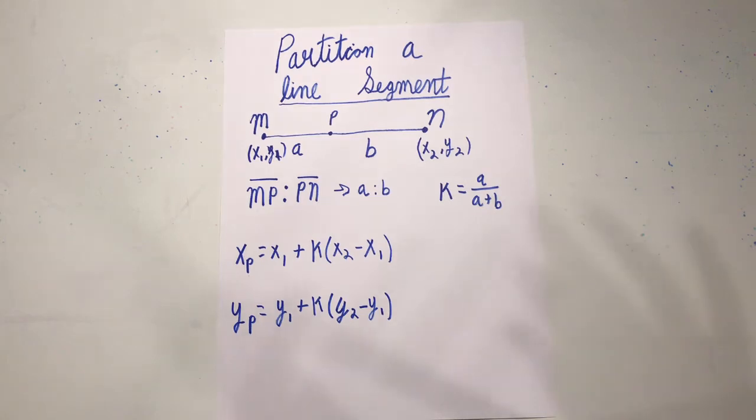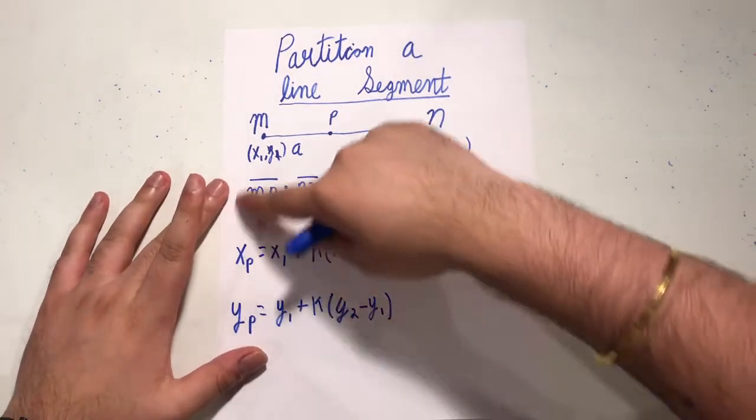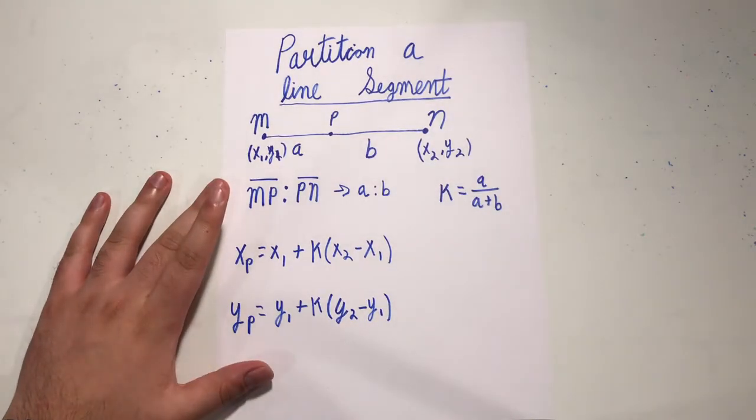So in this video, we're going to talk about directed line segments and partitioning a line segment. This is a topic typically introduced in a geometry class, probably around 9th grade. And it's a fairly easy question, although students might have trouble with it in the beginning because it looks like there's a lot going on here.